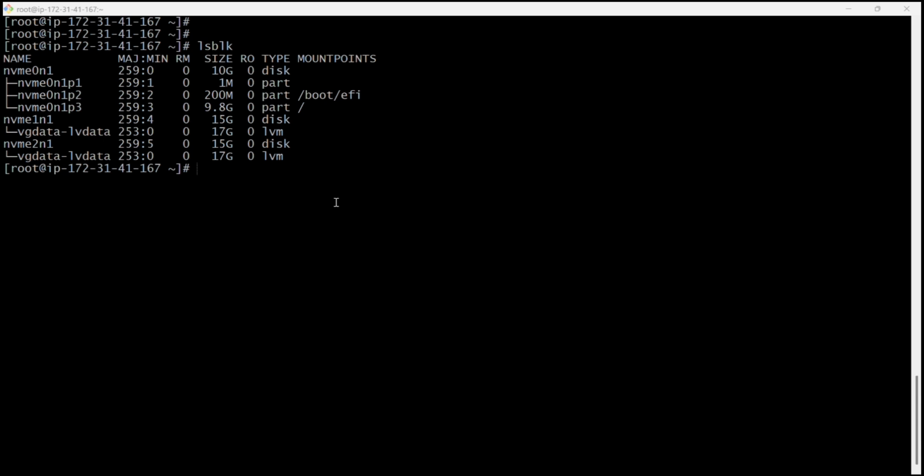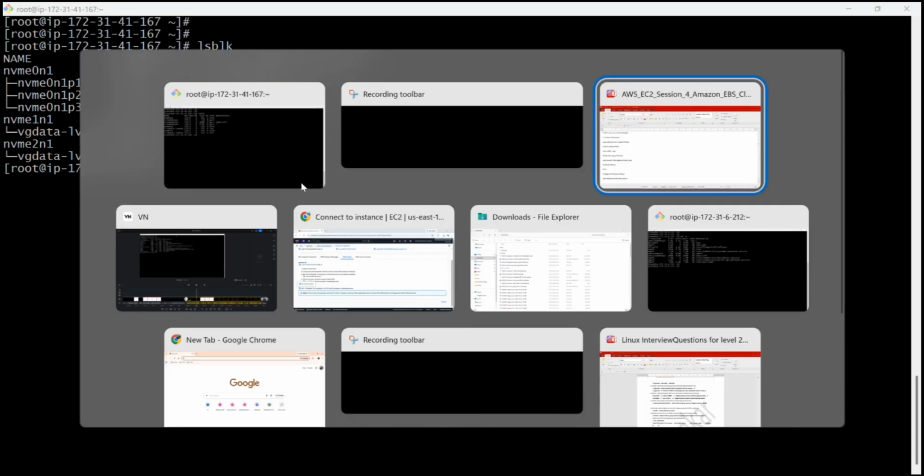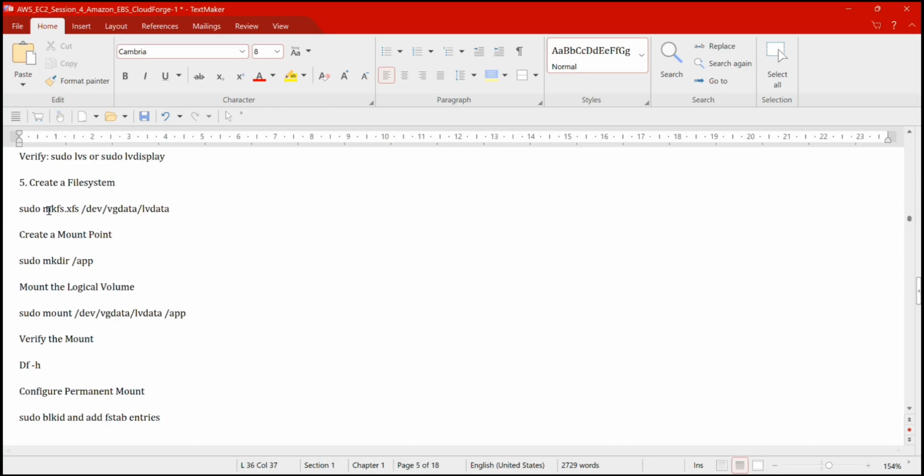To mount any particular directory, we have to create a file system. So now we have to create the file system on these LVMs. This is the command you can see: mkfs.xfs. XFS is the file system type, and this is /dev/vgdata/lvdata, the LV name.